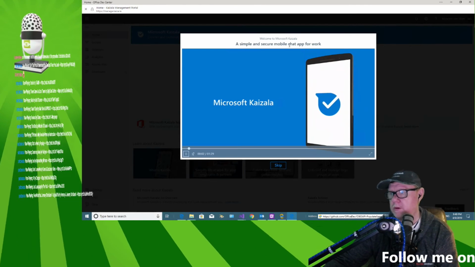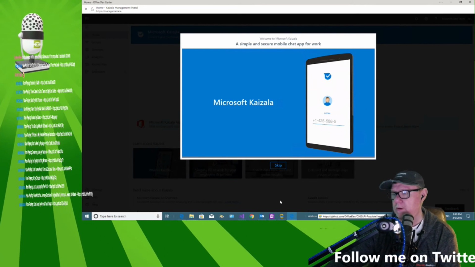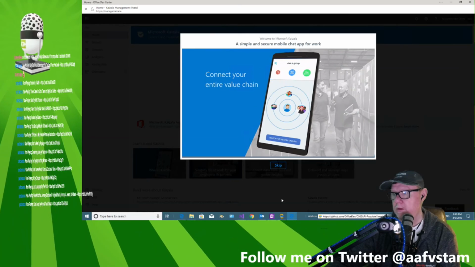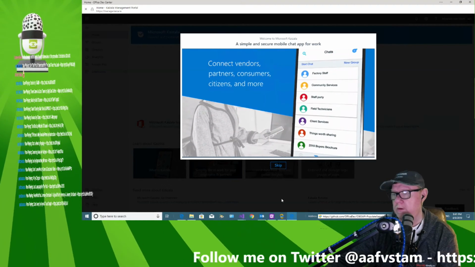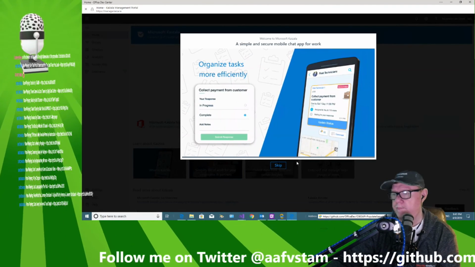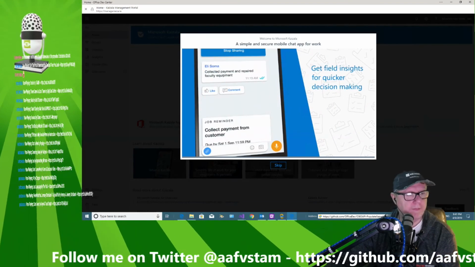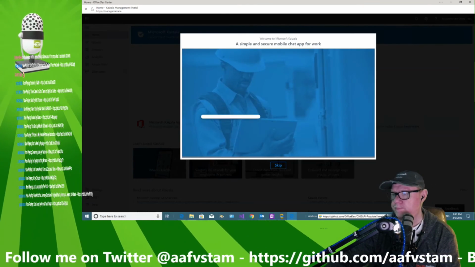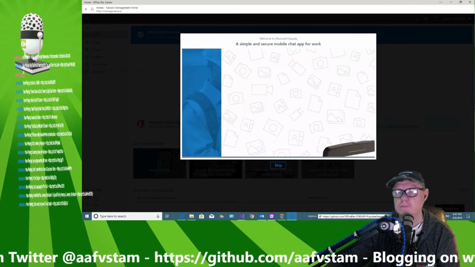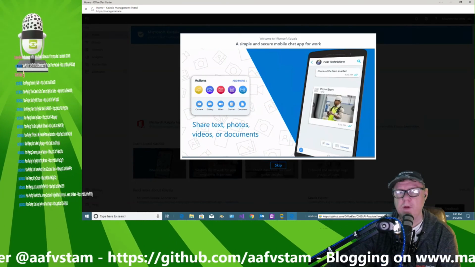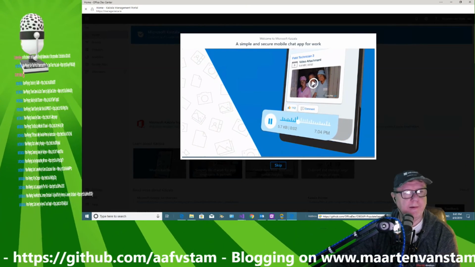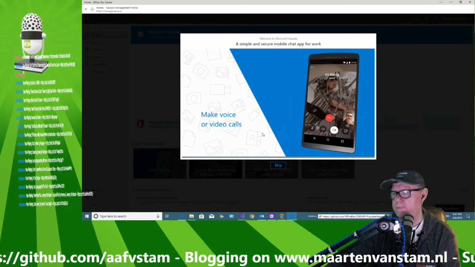Microsoft Kaizala is a simple and secure mobile app for work with easy sign-up using just a phone number and advanced management capabilities. Connect and coordinate work across the entire value chain using Kaizala's diverse group types. Organize and allocate tasks more efficiently. Get actionable information and insights for quicker decision-making. Collect real-time data through polls and surveys. Share text, photos, videos, or documents with thousands at once. Make voice or video calls.